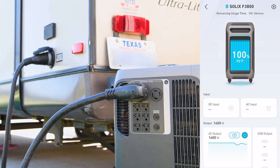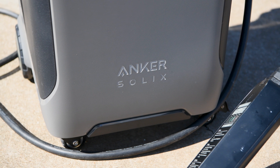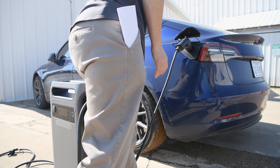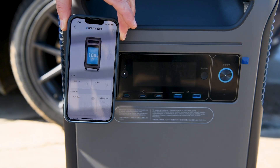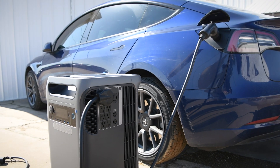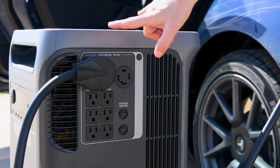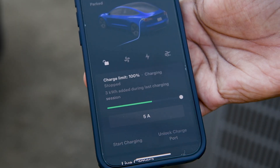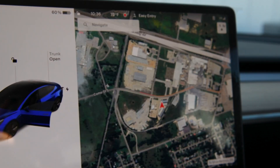In fact, if not for the RV, I could consider that the Anker Solix F2600 would be the perfect device for an outing like this. Now that we've seen its 240-volt ability with the RV, let's see how it works with an electric vehicle. My friend has agreed to let us try this out by charging his Tesla, which has a current state of charge of 56%. Our F3800 is at 100%, and he's agreed to let us fully discharge the Anker Solix to charge his car. Once the power station was turned on and the inverter button was pushed twice for EV mode, charging began. It took a total of 34 minutes and 11 seconds to totally discharge the power station, adding 3 kilowatt-hours, 4% state of charge, and approximately 12 battery miles to the Tesla.